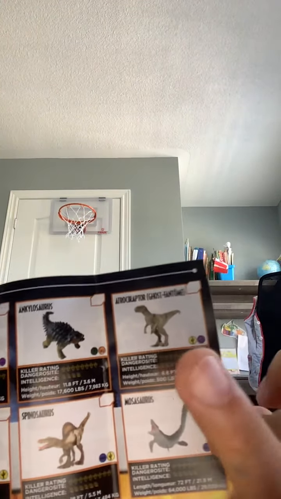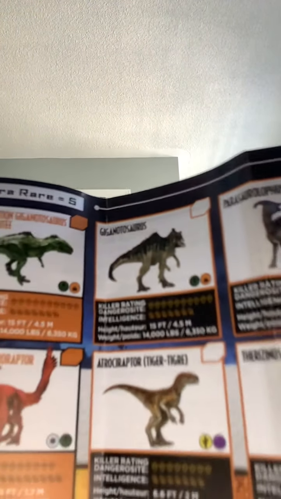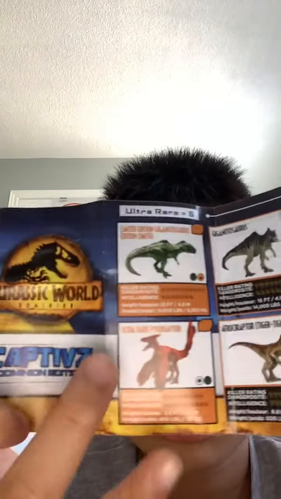Okay, here we go. This is the sheet. Mosasaurus, Atrociraptor, Ankylosaurus, Spinosaurus, T-Rex, Carnotaurus, the coloring is much better. Dilophosaurus, the head is a bit weird. Stiggy, that's good. Parasaurolophus, that was really good. Giga, or Giganotosaurus, whatever you call it. Atrociraptor Tiger, that's Ghost, the white one here. That's Tiger. My one, the limited edition, Giga. And this is ultra rare, Pyroraptor.